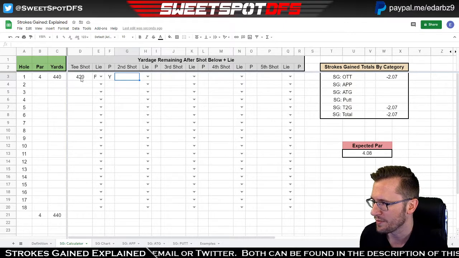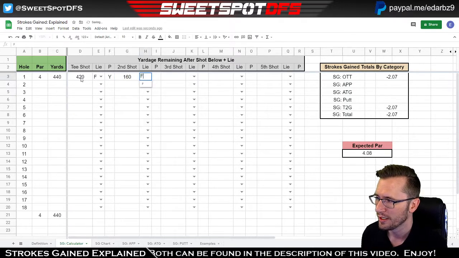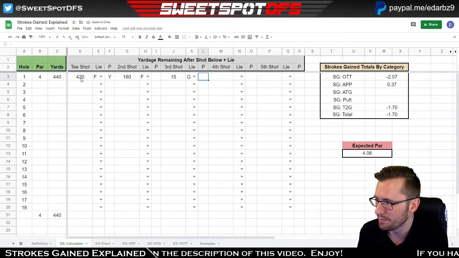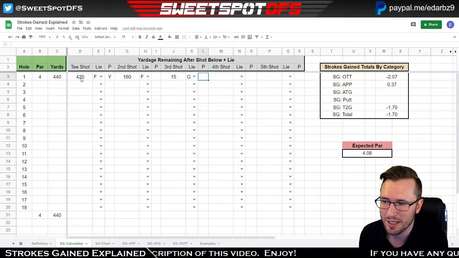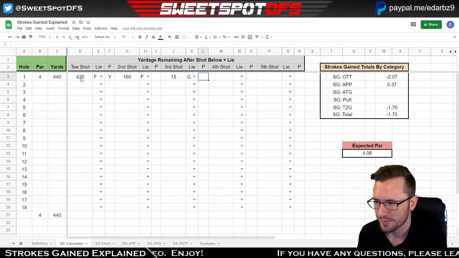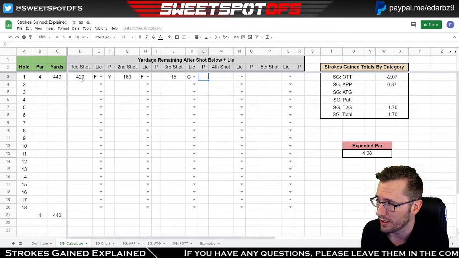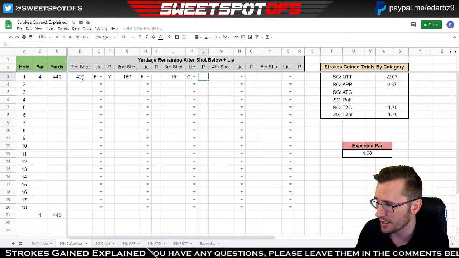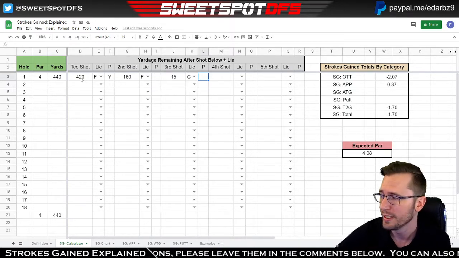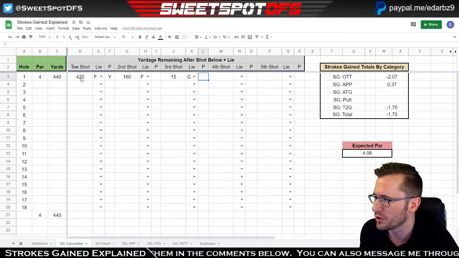But if we were to say from there, he hits at 260 yards, because really I don't see him hitting it any further than that to the fairway, and then say he puts it within 15 feet of the pin, now the stats look a little bit different, a little bit better. He didn't gain anything off the tee, well, first of all, he dropped, so the off the tee doesn't change. The approach looks okay because he had 2 approach shots, if you think about it, from 420 yards away into the green. Even with that drop, that's considered an approach shot from there going forward. And then his second one would be 116 to 15 feet. So that's what it would look like for those 2 separate examples.